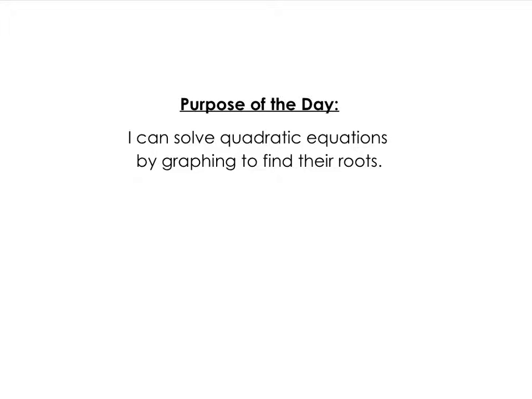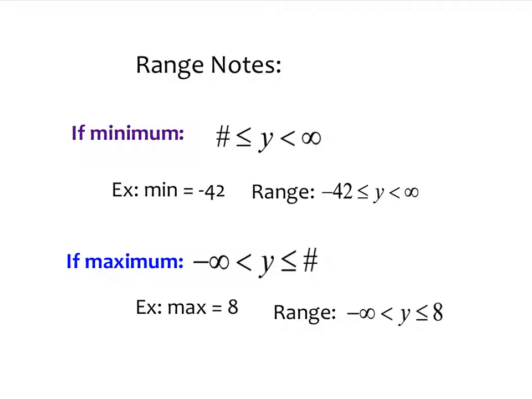Hello, and the purpose of the day is I can solve quadratic equations by graphing to find their roots. Let's clarify a little bit more about range. So if you have a minimum for your quadratic and a parabola, you know that your parabola will open upward. Therefore, your range will be in the form of any number is less than or equal to y, which is less than infinity. That will always be the range if you have a parabola that opens upward.